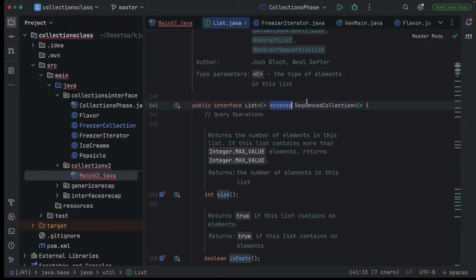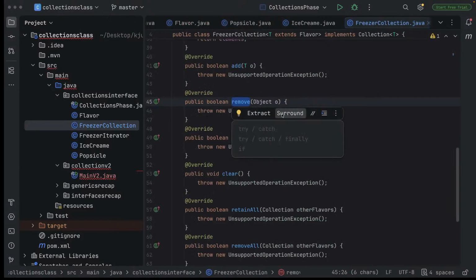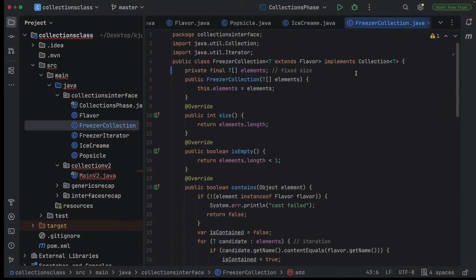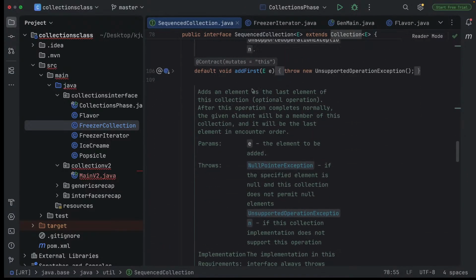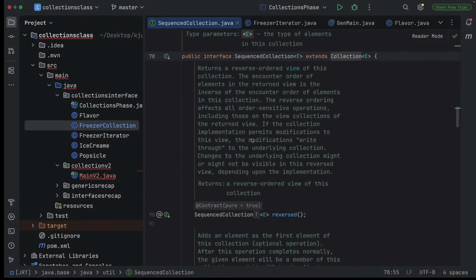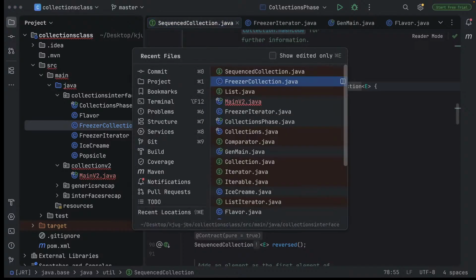It extends SequencedCollection. SequencedCollection just means we have an intermediary between us and the Collection interface. What we did before is implement the Collection interface directly, but SequencedCollection extends the Collection interface and adds some additional abstract methods that we'll go through, and now the List interface implements that.